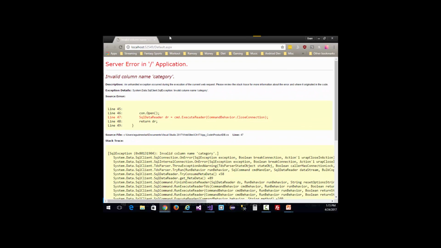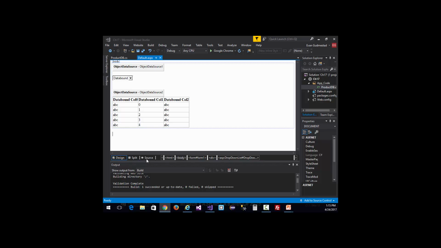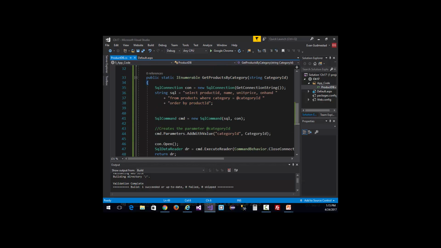And you can see it's nice and easy to have a typo. Invalid column name category. So that comes in our SQL statement. When you go to build it, you build solution up at the top. Yeah, very good.